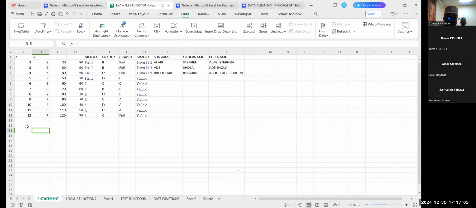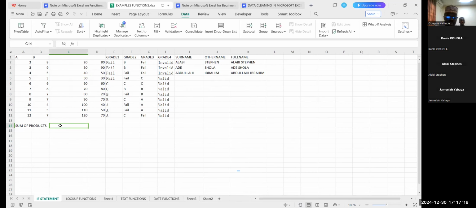So now let's have a sum of products. In front of the sum of products, you can now say equals SUM, into bracket, A2 to A12, multiplied by B2 to B12.